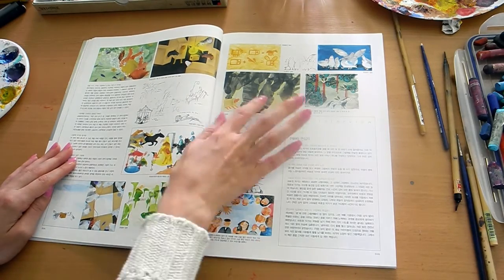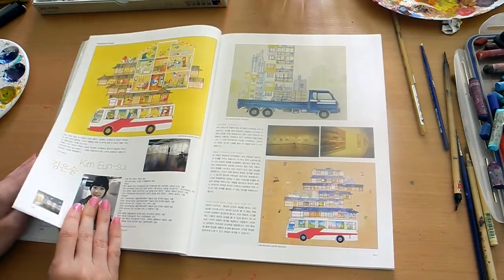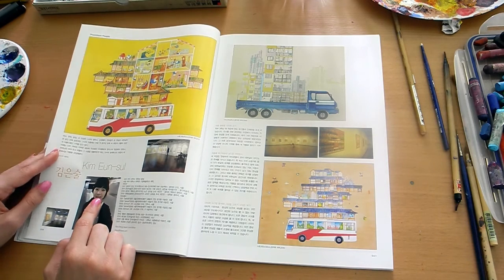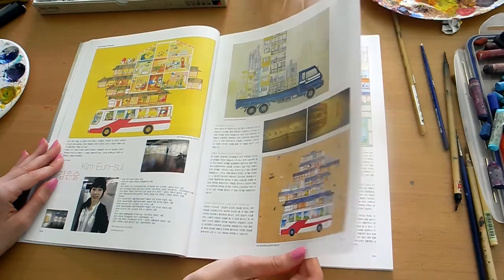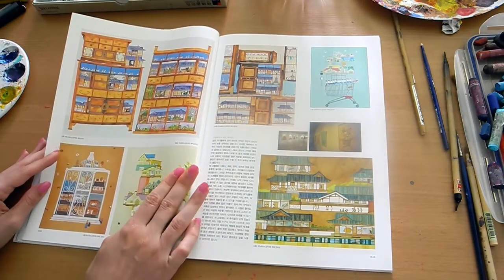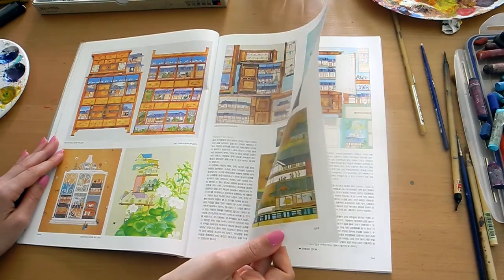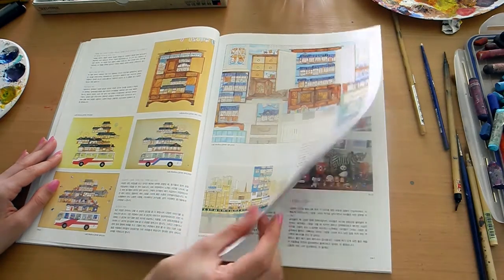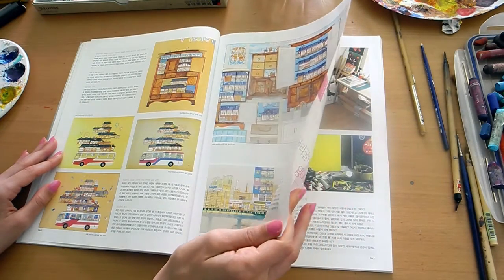I like this one and this. Shadows. Look at her cute face. It's adorable. Wow, what a complicated drawing. It looks very structured. I like these colors.